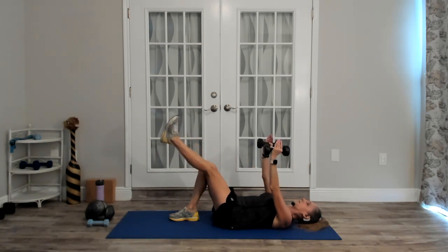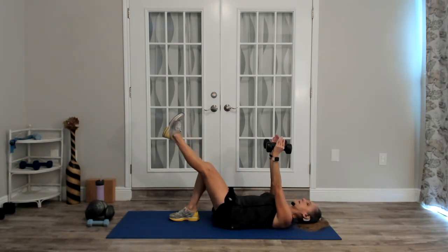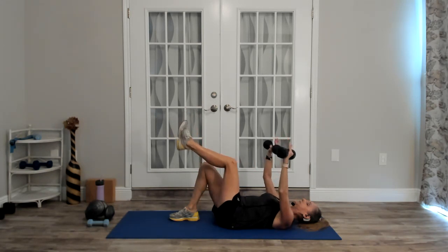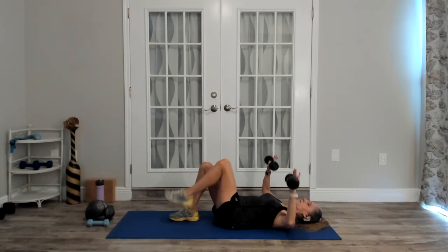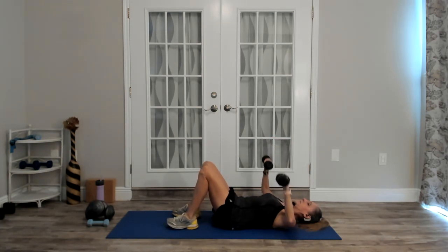Let's get four. And three. Two. One, feet are down, four more presses. Four. Three. Two. And one. And relax your weights next to your body.